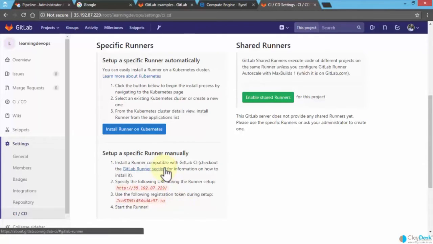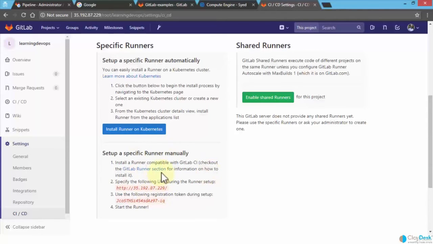I'm going to demonstrate how to do it manually, okay? So it's much easier to actually work that way, because even as a best practice, you can do it through Kubernetes, but I think as best practice, because you may need multiple runners on different projects. So that way you can identify which runner is doing which job, okay?